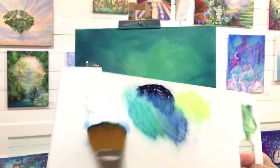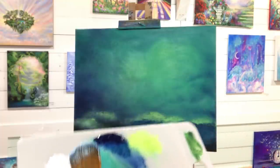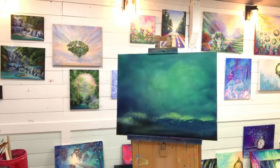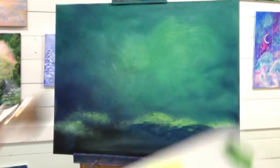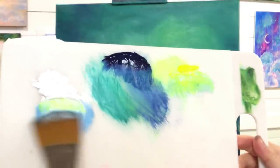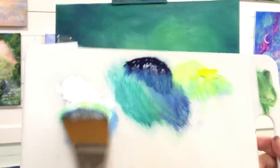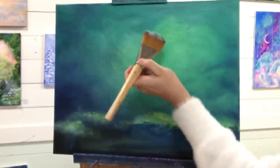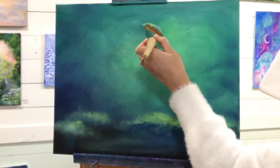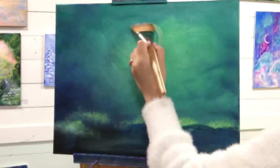Now I'm going to come up here with a little bit of my white. I've still got a bit of that phthalo left in my brush. And I'm going to take a little bit more of my neon yellow. So this one again, the cool one. And I'm going to take those colors to make a really beautiful glowing green. And right about here, I'm going to pull and twist. And we're going to make a crescent moon.